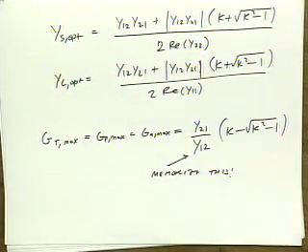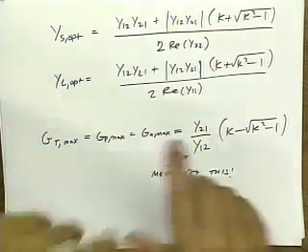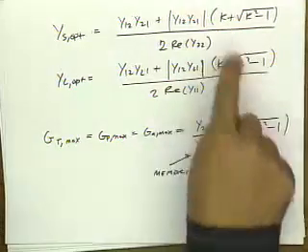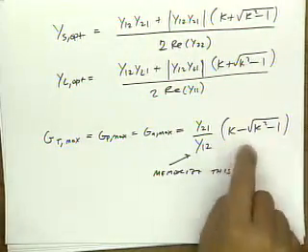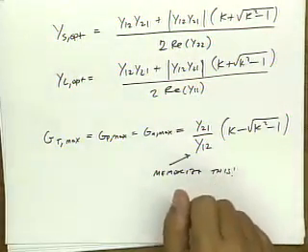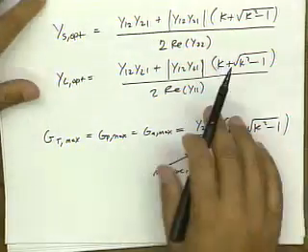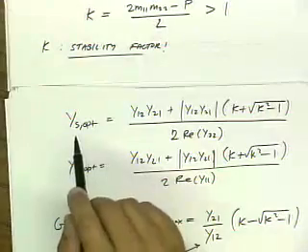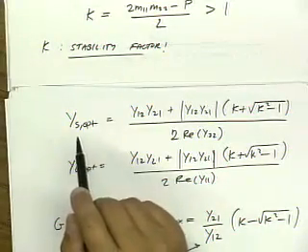So we haven't done anything magic. All we've done is lots of algebra, and this problem is so important that after doing all this algebra you decide I should clean things up. And when you clean up the results, you say, oh, the results look nice and clean if I define this k factor. And notice here it's plus, here it's minus. This k factor plays a very important role. And of course its name is a giveaway, dead giveaway. It's related to stability, unconditional stability of the two-port. Okay.